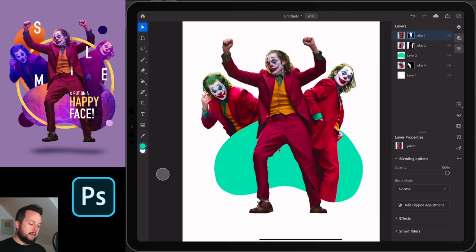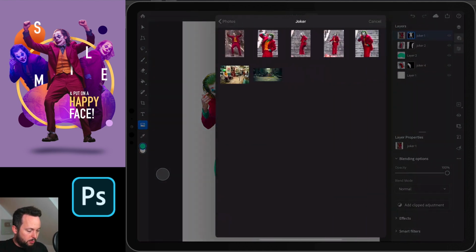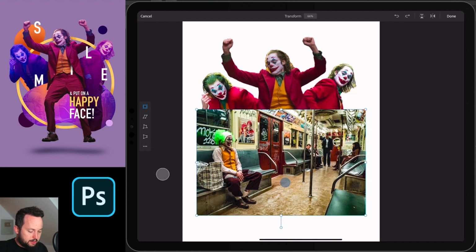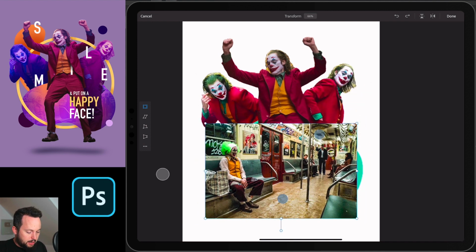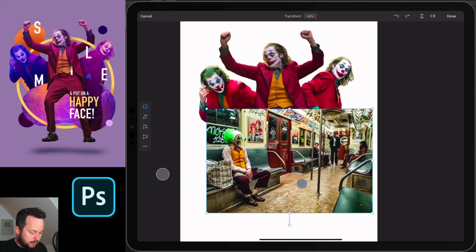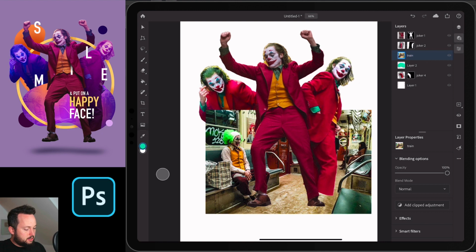Yeah, something like that is more similar to the way I've created before. Now, I would like to place a scene into this shape. So for that, I'm going to bring in another image. So going into my album, this scene I think is a very recognizable scene from the movie. I'm going to just make it a bit smaller, something like that. Tap done. And then I'm going to place it just above the shape. So let's just drag this down just above the shape.